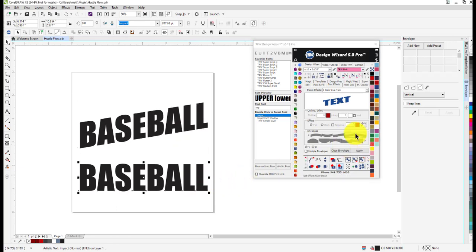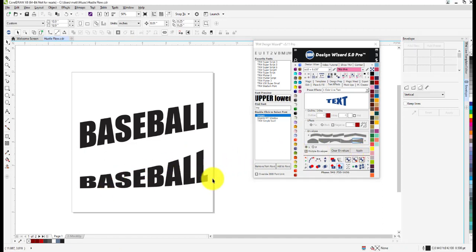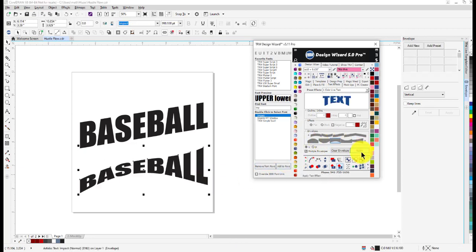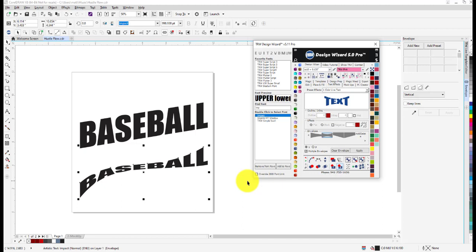Here's the regular slant. Okay? And then here it is again. And then here's the multiple envelope one. See the difference between the two? I could keep going crazy, but it's going to eventually just start looking weird, right? As long as I have the multiple envelopes selected, I could keep adding different envelopes. And it's just going to keep looking weirder and weirder each time I do it. But you can get some cool effects with it as well.